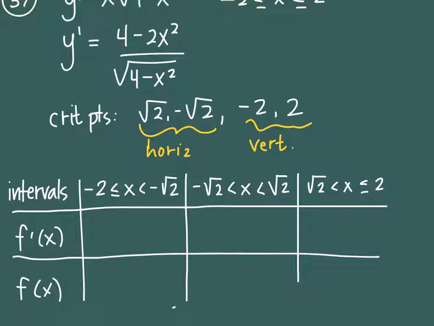Okay, I need you to pick me a number that's in the interval between -2 and -rad2. 0 is not in that interval. 0 would be great for this one, so keep 0 in mind. Okay, for sure we'll do 0 here. But I need a number that is within that interval.